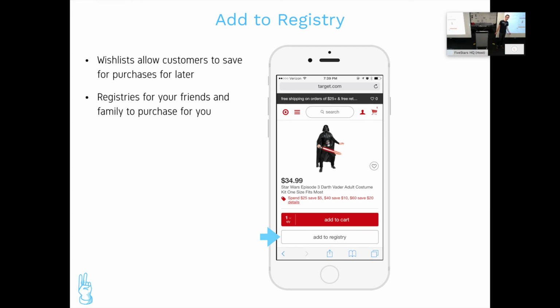Registries are a nice idea, where you can create a registry for other people to purchase from. Again, the idea is don't think about just a single point of purchase and that's it. Think of alternate means of purchase, such as carts and registries. Allow different forms of being able to find and buy.